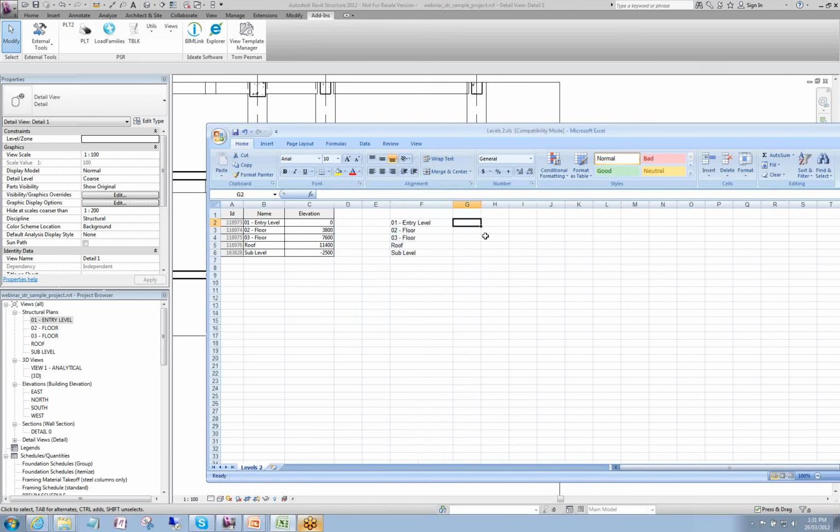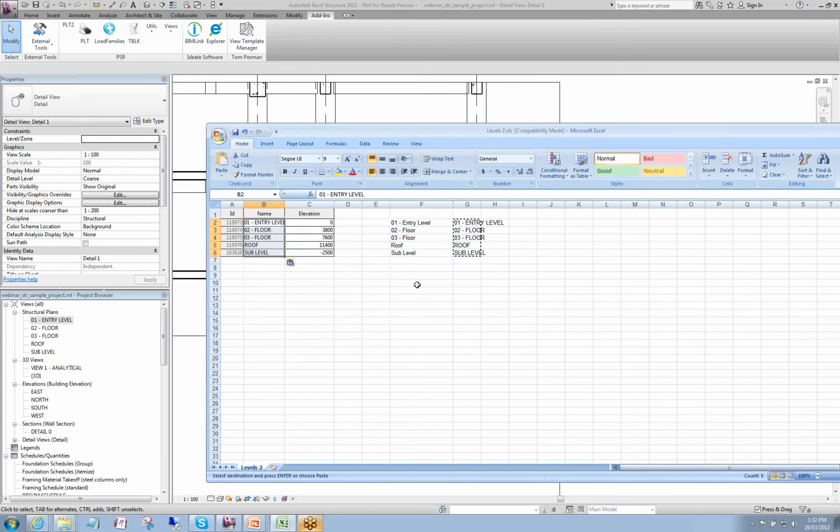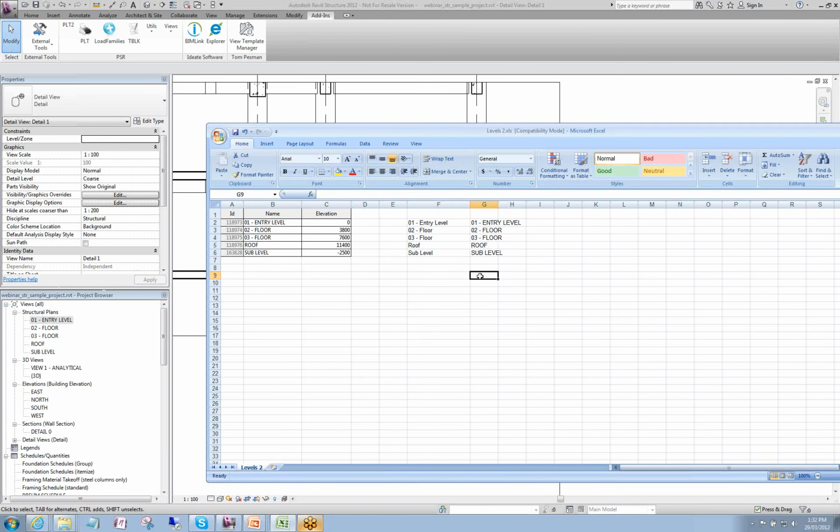If I use the functions within Excel, one is called upper, which converts a text string to all uppercase. So if I go upper, and then drag them down so that it all looks in capitals, I would then select those. At the moment they've got formulas, so I will go Control-C, then paste special values, and that updates, and I'm happy with that. So I might just get rid of those cells.